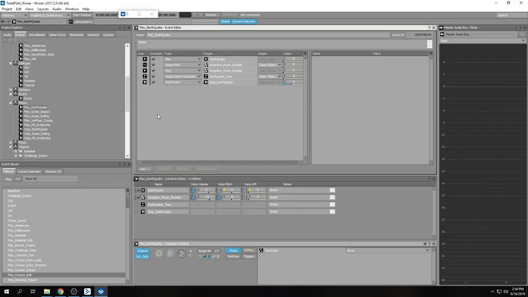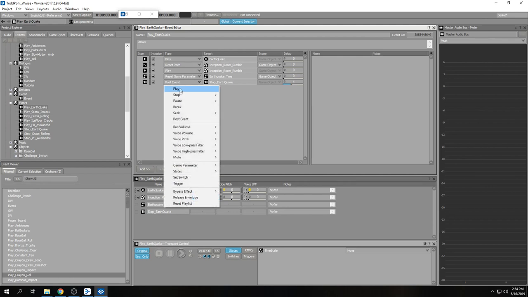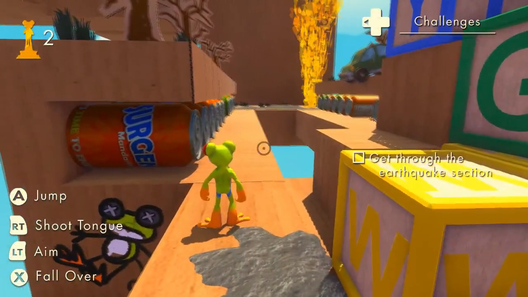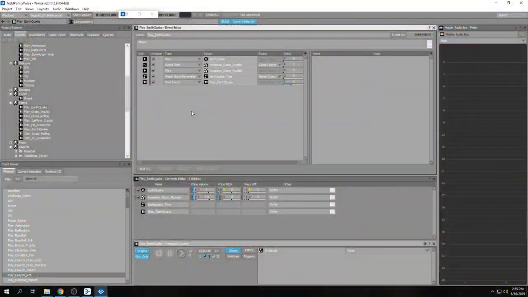So you may have noticed that we skipped over one of the event types, and that's the post event. I just thought it'd be cool if we go through the bus volume and voice and pitch together because they're similar. So a post event is basically an event within an event, an eventception, if you will. So in our game, the earthquake duration is always set at 10 seconds, so I can just use one event to start and stop it. I mean, I still have to make the stop event, but this saves our programmers time with implementing our stuff, which is always appreciated on their end.